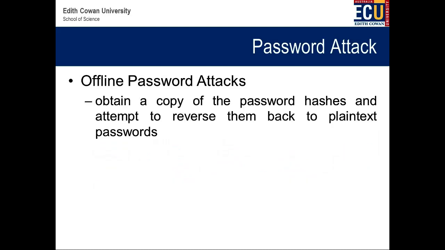An offline password attack is defined as when we obtain a copy of the password hashes and attempt to reverse them back to plain text passwords. So we are not actually launching an attack on a live system. If you want to attack this system, you will first take the password file from this system and copy that file onto your system, and then you will start employing different kinds of dictionary and brute forcing attacks. This kind of attack is known as an offline password attack.